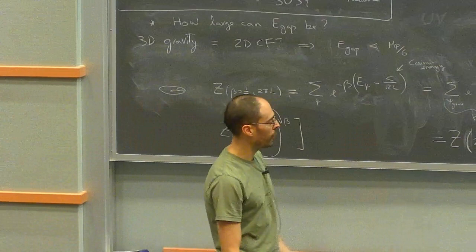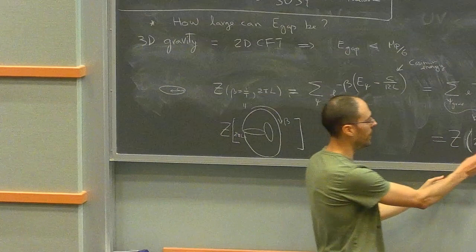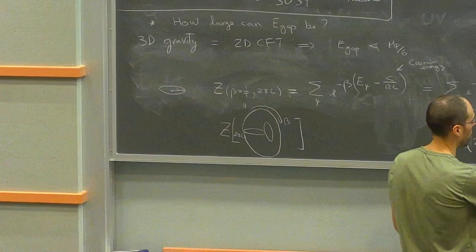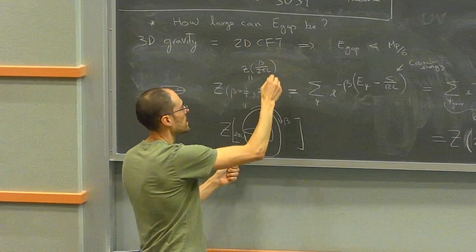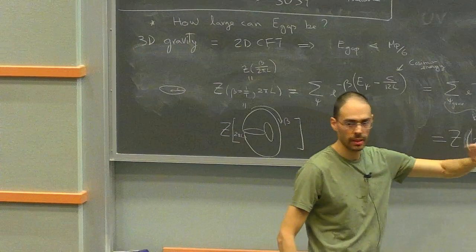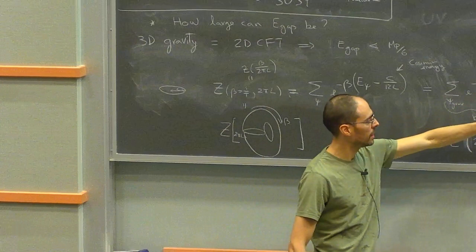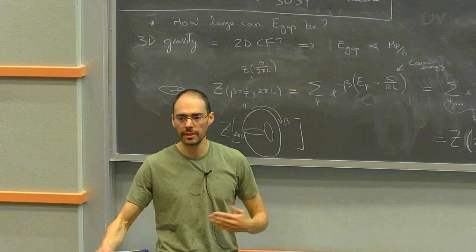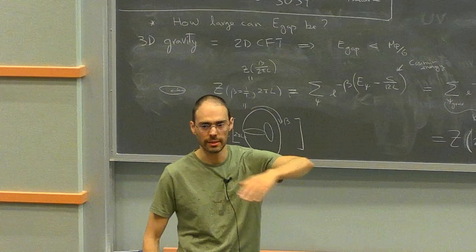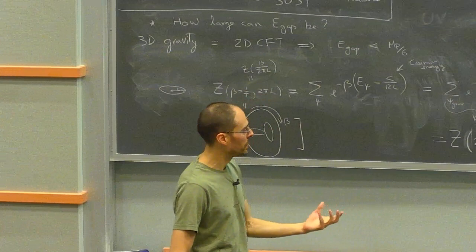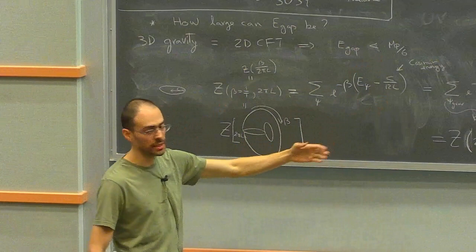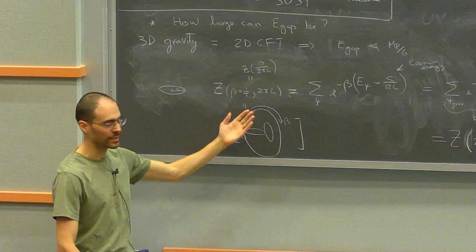And then you impose one more thing: since this is scale invariant, this theory doesn't have any other dimension, so it can only be a function of the ratio. So maybe I call it small z of the ratio, 2 pi L over beta. Now you have the same function of beta over 2 pi L. The fact that this function has to obey this invariance under inverting the argument, and it has this expansion, immediately implies this property. There's some math that you can refine. Simeon did a very nice, elegant, simple proof, and then Leonardo and friends and many people in our community worked on improving this, the best possible gap from this logic, and you get that for free. So I think this is a beautiful example of getting a physical bound on quantum gravity just from basic principles of invariance, looking at the Euclidean geometry one way or the other.